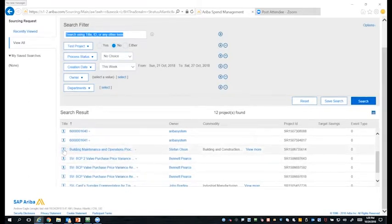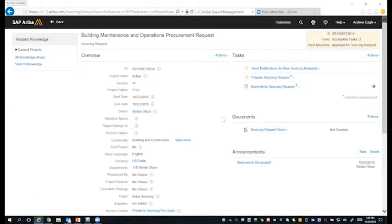I'll take a look at the one here for building maintenance and operations, because I mentioned that's the one we're going to work on today, facility services. This is a request form that our solutions can support for your end users. I'm not going to take you through the process of submitting a request. We're time constrained today, but just know that we enable non-procurement professionals, non-contracting officers, to create a needs request that ultimately gets routed to the purchasing and contracts department, or whomever within your organization is responsible for triaging these types of requests. And don't get hung up on the fields that you see in the request form here. Every customer is different, to Raj's point. So one of the things we do during any deployment is tailor the request form based on the customer's needs.